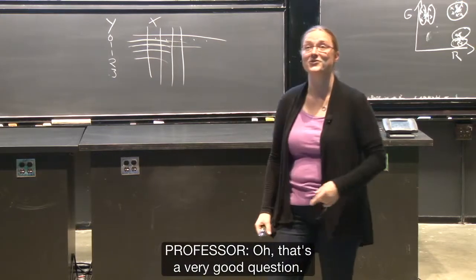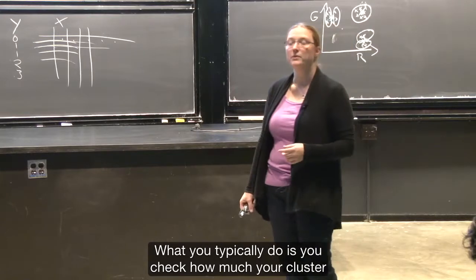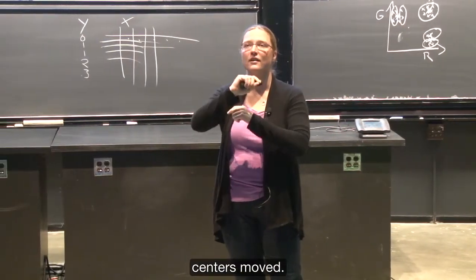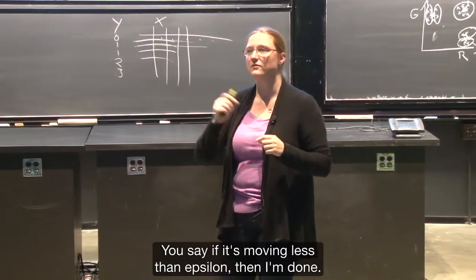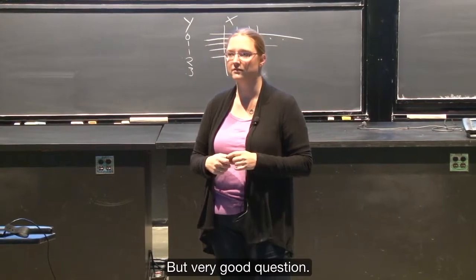Oh, that's a very good question. The question is, how do you check that you converged? What you typically do is you check how much your cluster centers moved, and then you specify an epsilon. You say if it's moving less than epsilon, then I'm done. A very good question.